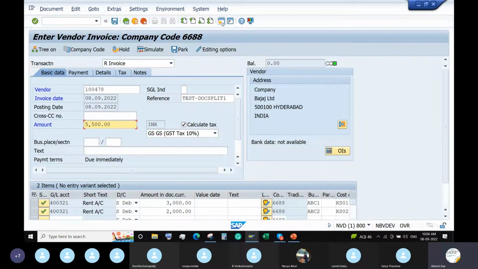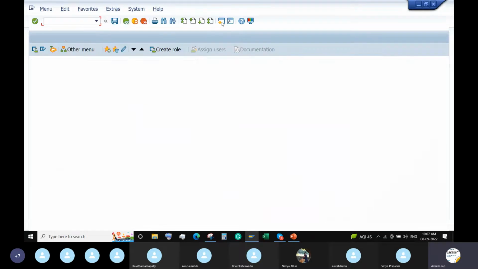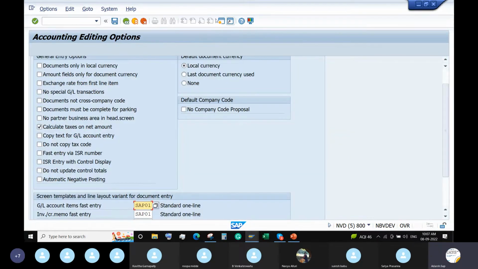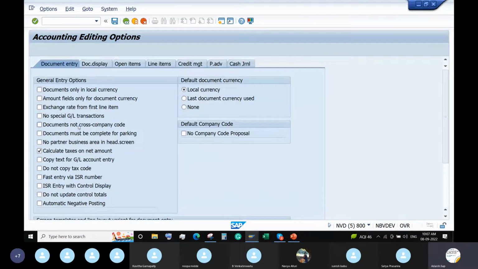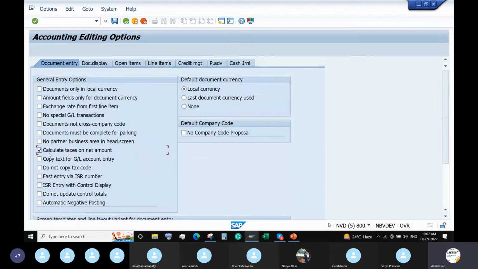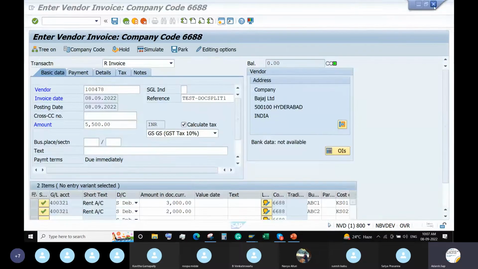For this, please check the transaction code, that is OB00, right? Yes, see, calculate tax on net amount. We can activate this in OB00. If you don't activate this, the tax amount will be calculated on the line item, and it will be some different amount. So if you want to calculate the tax amount, you need to activate it here in OB00. Some people might get an error if they didn't activate this. So we can activate it here. Okay, I already activated it here. So okay, now.